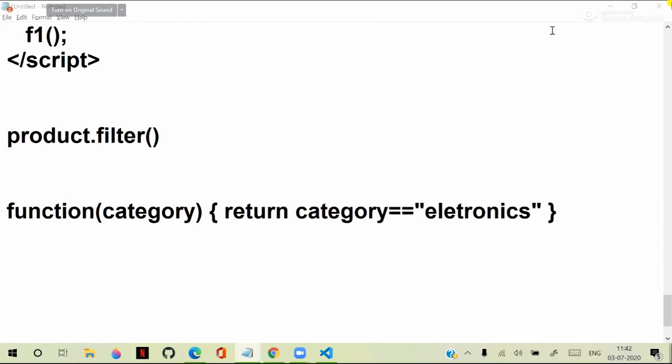Write and show me. Send me that, I will see. It should return where category is electronics.